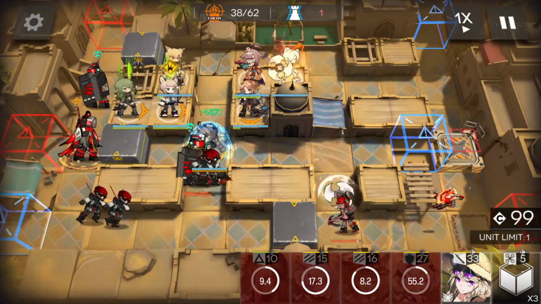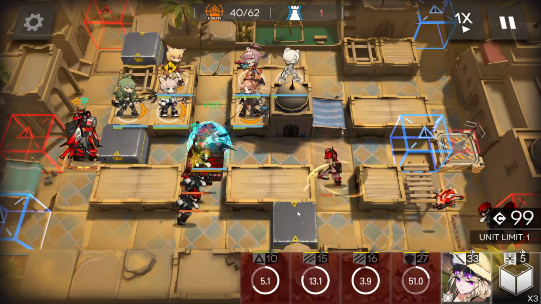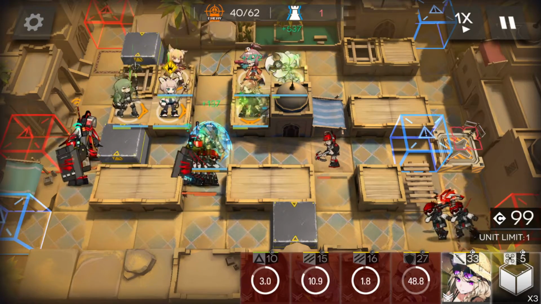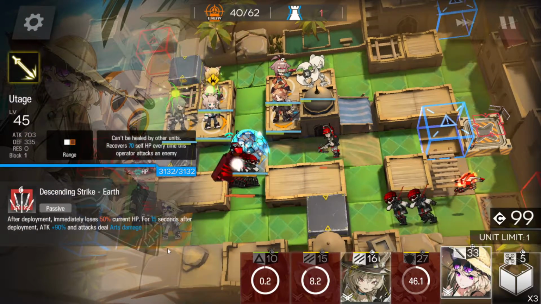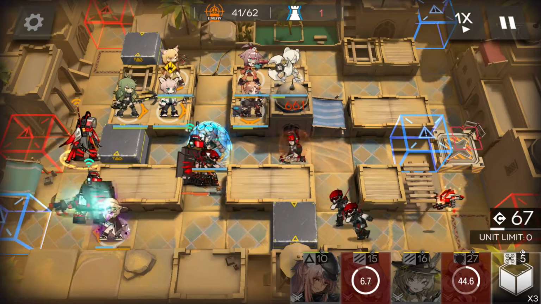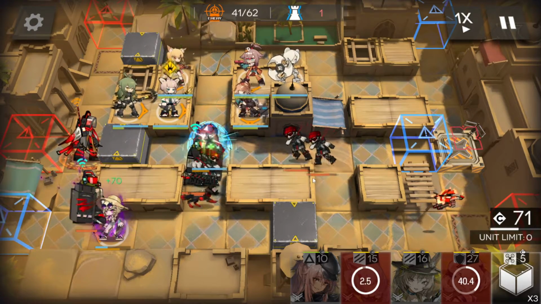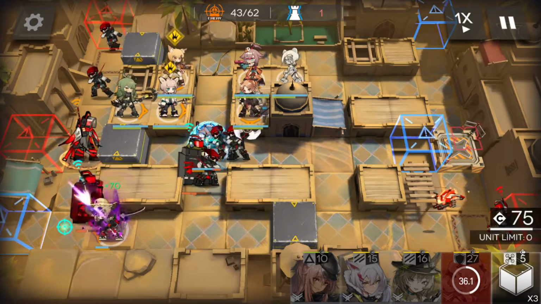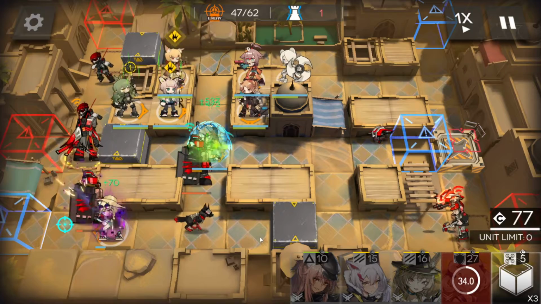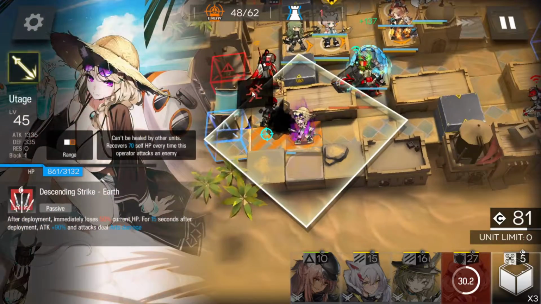So I'm going to use Cora's skill here just to start blocking up as many of these enemies as I can. Once again, I'm going to use Utage to get rid of this enemy. So there goes that enemy.